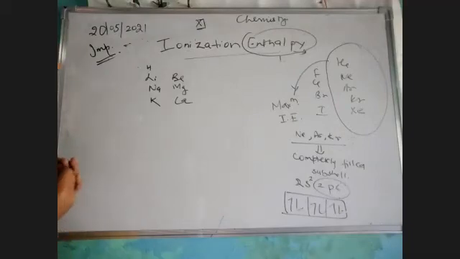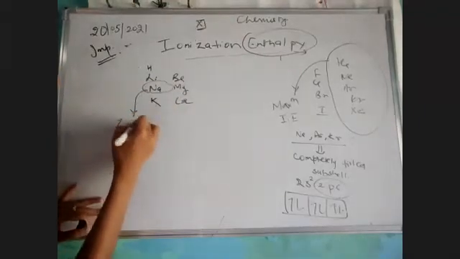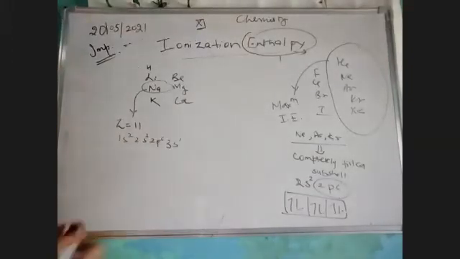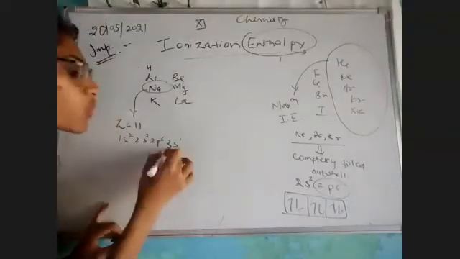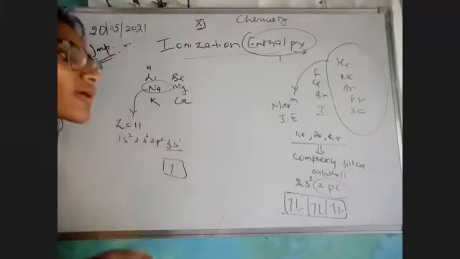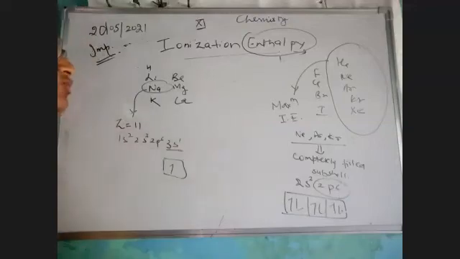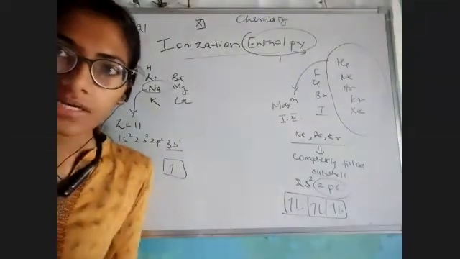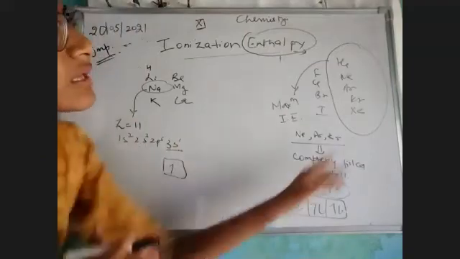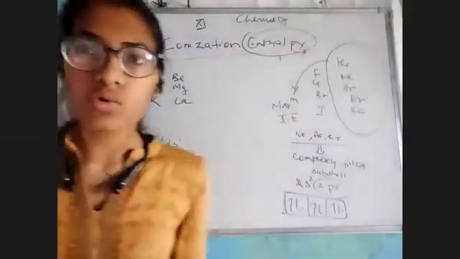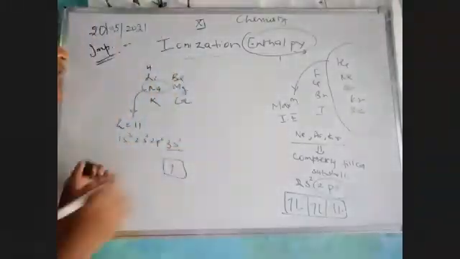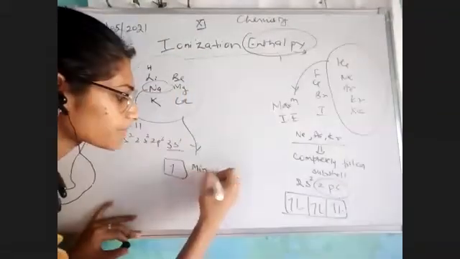Same as it is if I'm talking about my lithium, sodium, potassium. Suppose I'm talking about my sodium. Sodium का जो number है, that is Z equals 11. Atomic number 11 है. यानी 1s2, 2s2, 2p6, 3s1. So 3s1, there is only a single electron in its s orbital. That means यहाँ से एक इलेक्ट्रॉन को रिमूव करना would be much easier, क्योंकि इसके पास दोनों ऑप्शन हैं कि या तो एक इलेक्ट्रॉन को लेके कंप्लीटली फील्ड में चला जाए या एक इलेक्ट्रॉन को रिमूव करके अपनी नोबल गैस वाली कन्फिग्रेशन अचीव कर ले, that is 1s2 2s2 2p6, neon, है ना। तो इसके पास दोनों ऑप्शन हैं, so it has much possibility that it would easily remove its electron.